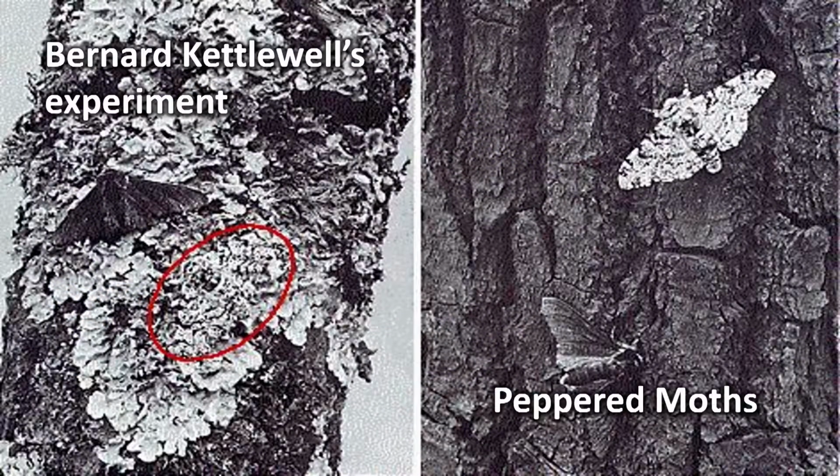Well, let's take a look at Bernard Kettlewell's experiment with the pepper moths. He became convinced that darker pepper moths are becoming more numerous because their camouflage was better on smoke-darkened tree trunks in industrial areas. And the theory was this, that the white peppered moths were camouflaged in the whiter areas, but industrialization comes and you have darker trees, so the darker pepper moths are becoming more camouflaged, and now these are getting picked off and they're getting eaten.